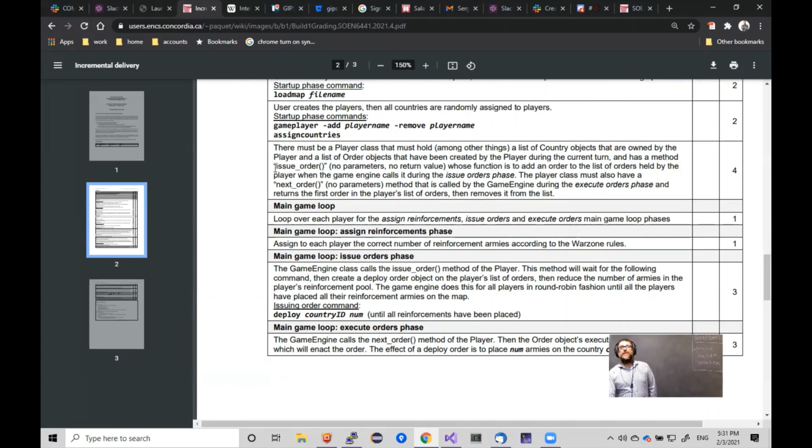And by which other object is issue order called? Issue order will be called by the game engine during the issue order phase. During the issue order phase, the game engine will call issue order on each of the players in round robin fashion until all of them say, I don't have any more orders.